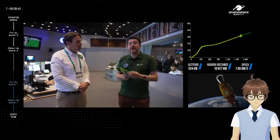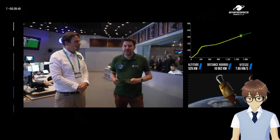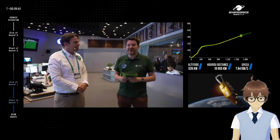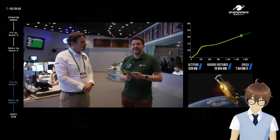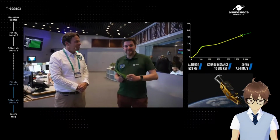You can still see this, not long from now, from the upper stage of that Vega C launcher. But for now, I would like to say thank you very much to our launcher for giving us a gentle ride. We will continue enjoying it here in the control room, and we will be back to talk to you later once we've separated, to catch that all-important moment of first acquisition of signal. Thank you very much. Back to Katie.